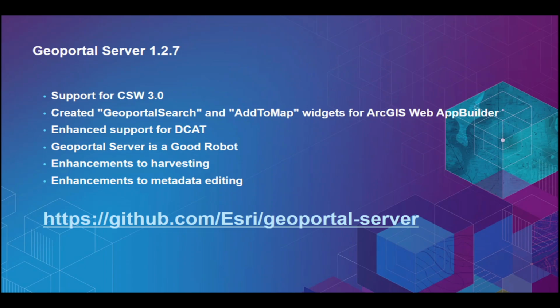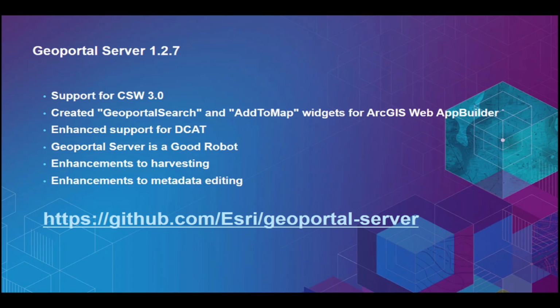That means you can guide a crawler like the Geoportal Server Harvester to certain folders and avoid that it loads your system with all sorts of requests, like denial of service attacks, because that's very easy to do in a harvesting context. So that's a thing that we implemented, and of course, some metadata editing being a key thing there.